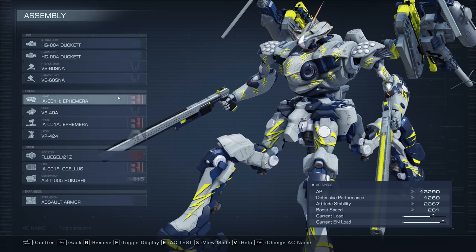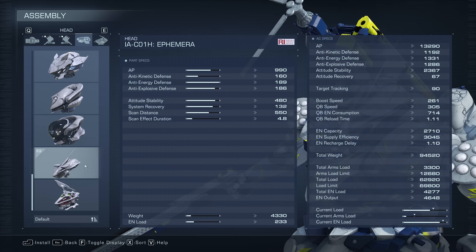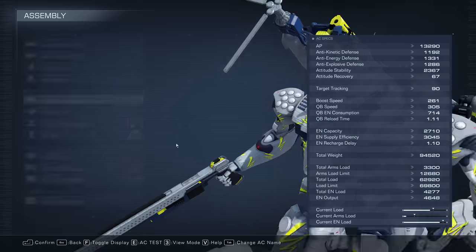It's that strong. Moving on, as for the head, right now we have the Ephemera head, but the head isn't particularly important here. This is just a very well-balanced head. The scan effect duration is kind of low, but aside from that, it's pretty well-rounded in terms of defense, AP, good attitude stability on it.